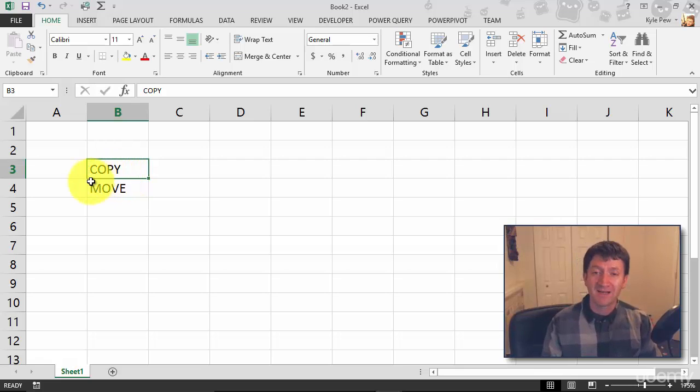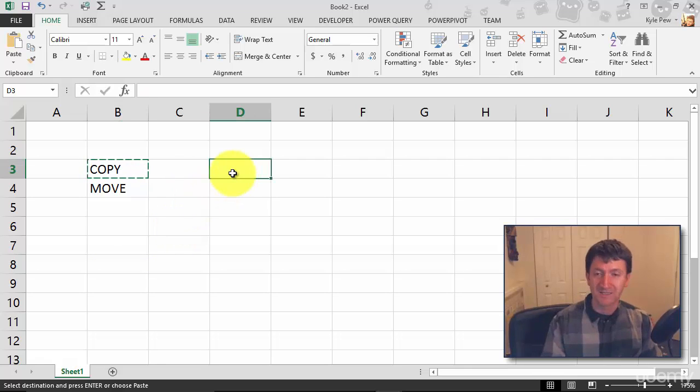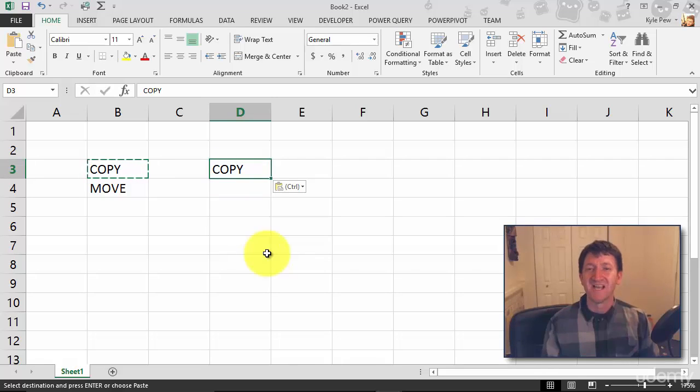My first step, I've got to copy the cell or group of cells, range of cells that I want to copy. In this case, I'm going to select cell B3 where it says copy. Now I'm going to utilize a shortcut key here to be able to copy this content. I'm going to press Control C. There we go. I've now copied that data. Now I need to select a cell that I want to paste this content into. And in this example, I'm going to make it super simple. I'm going to click over inside of D3 and I'm going to press Control V, V like Victor. This will paste it in. And there I have it. I've now copied the data and pasted it into a new location.